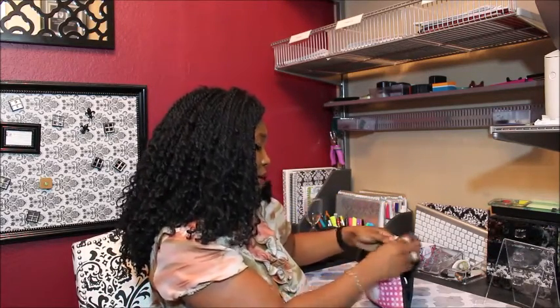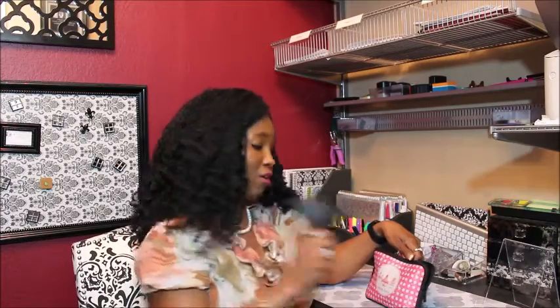One of the things I have in my bag are my Beats. You don't necessarily have to have Beats in your tech bag, but have some earbuds, because you may be in an area and want to listen to maybe a podcast or something, maybe you're in the waiting room and you don't want everyone to hear what's going on. These are really great. So I keep these in my bag at all times.